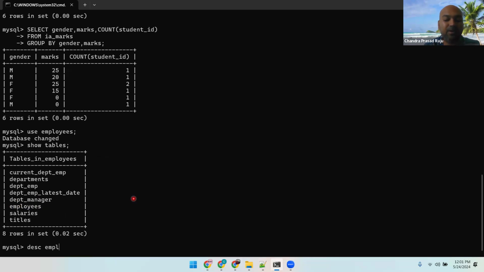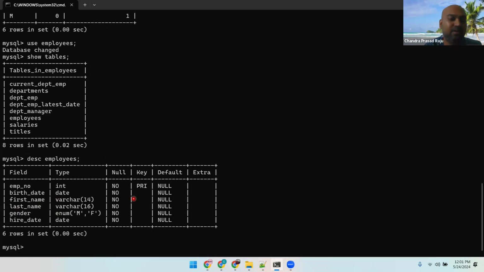Describe employees. I want to see employee number, birth date, first name, last name, gender and hire date. It's not easy to map and understand, but still we'll give it a try. Or let's do it with a simpler table first. Let's go with a simple one.